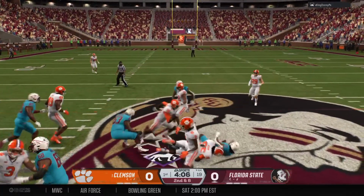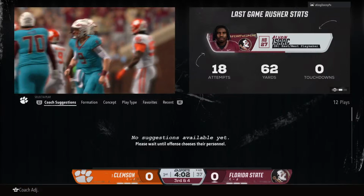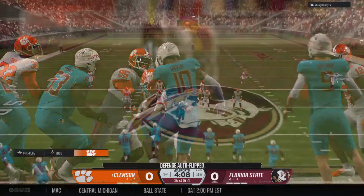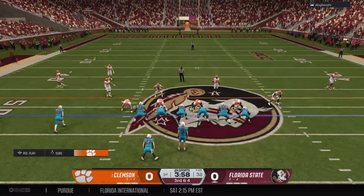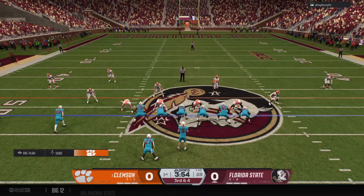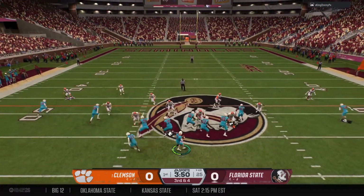From the gun, give on the inside. This freshman makes the stop after a short gain. And that run really didn't go anywhere. And a lot of times we don't focus on it enough, but how important those 5 guys are up front. To get on those defensive linemen, to try to move them out of the way, to get a run game going, it squarely falls on the shoulder of those 5 offensive linemen.